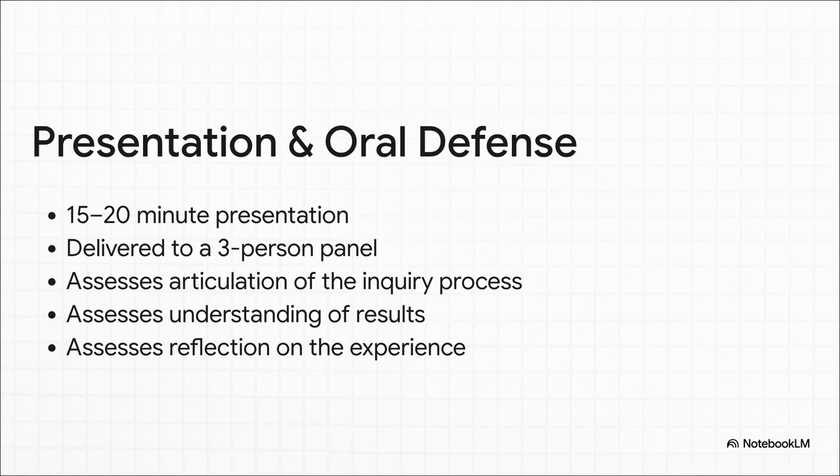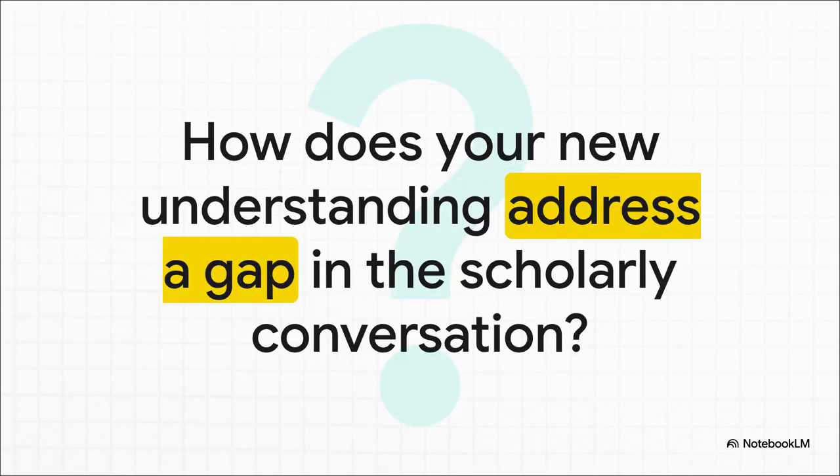The other 25% comes from part 2, the presentation and oral defense. Yep, they have to boil down their entire year of work into a short presentation and then defend it, live, in front of a 3-person panel. Talk about high stakes. And these aren't softball questions either. Just imagine a high school student being asked this. How does your new understanding address a gap in the scholarly conversation? It forces them to truly own their work and articulate exactly how they've contributed to the field. It is an incredibly authentic academic experience.